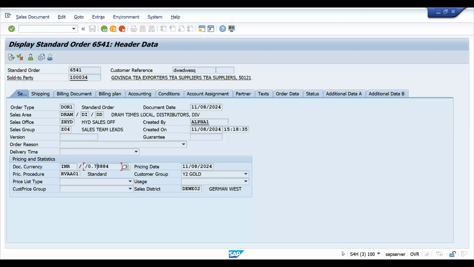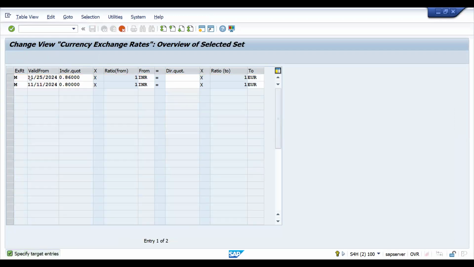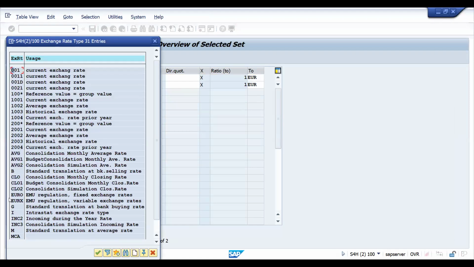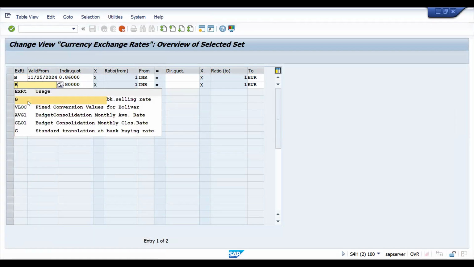So let's try to have one more thing. Okay, so now it is M, INR to this one. So take two. Let's copy this. But for the exchange rate, I will take something like maybe some other thing. I'll just take this one. B is easy for you to remember. So I just wanted to show you another scenario.